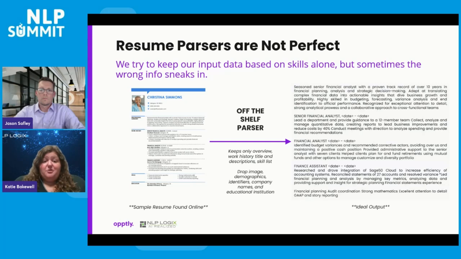But resume parsers aren't perfect. So a lot of the time, we will see things that sneak in. Something like a first name might sneak into the resume, or you might have a reference name within a job description, and that'll pull that information in. So resume parsers do occasionally miss pieces of information, and we want to make sure that we understand that and are able to mitigate against cases where a candidate who might not necessarily see that name, or a curator who might not necessarily see that name, is seeing that additional information.